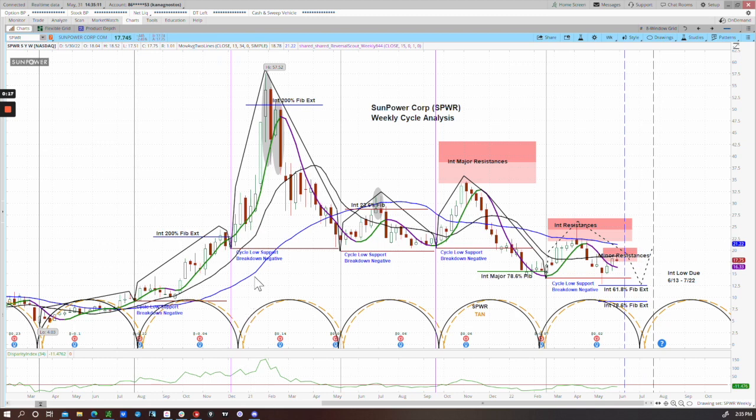This is a five-year weekly chart of SunPower. The black cycle brackets on the bottom are for SunPower and the gold dashed cycle brackets are for the solar ETF TAN. They're both 20 bars in length and just offset from one another by one week. These purple vertical lines show where the actual cycle lows occurred relative to the average cycle length represented by the cycle brackets themselves.